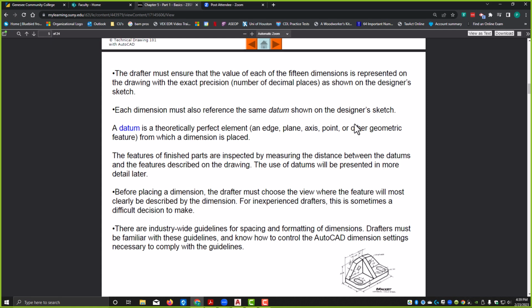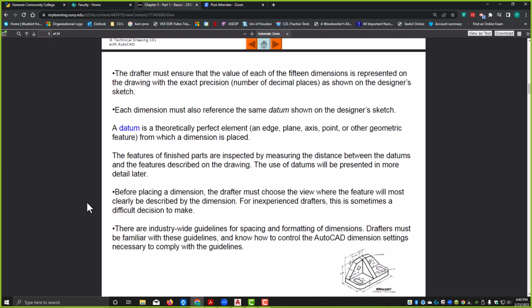You'll hear me use this word datum in relation to our drawings, okay? And a datum is a theoretically, so again, in quotation marks, perfect element. A datum could be an edge, it could be a surface, it could be an axis, so the middle of a circle. It can be any kind of geometric feature where you put a dimension onto something.